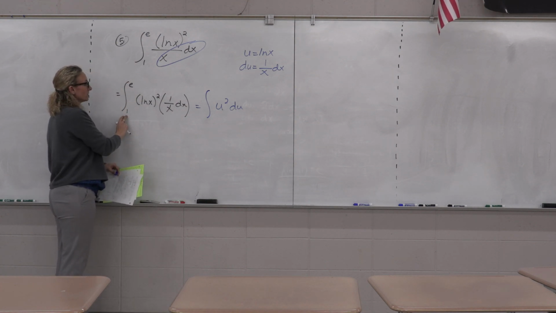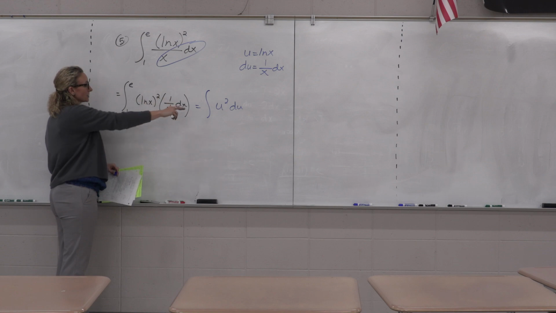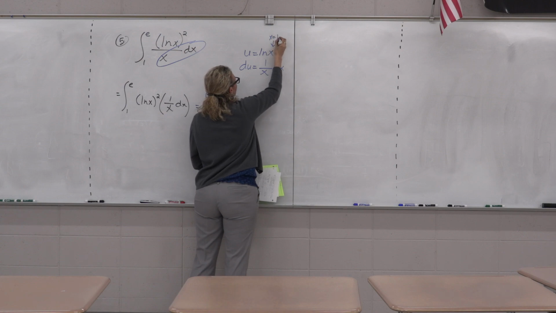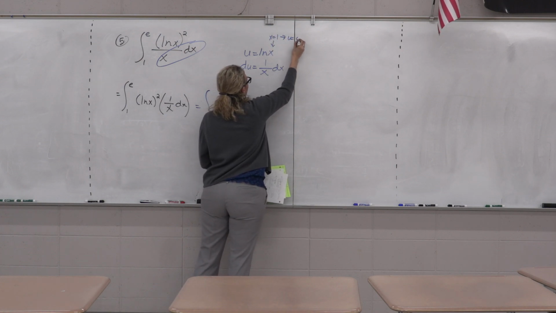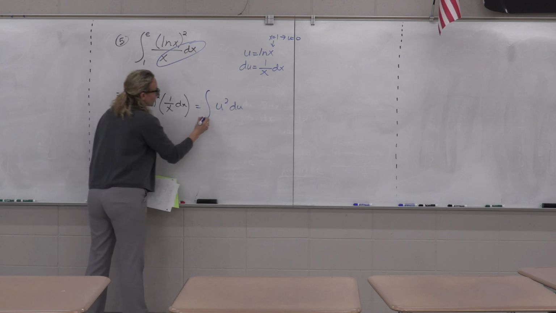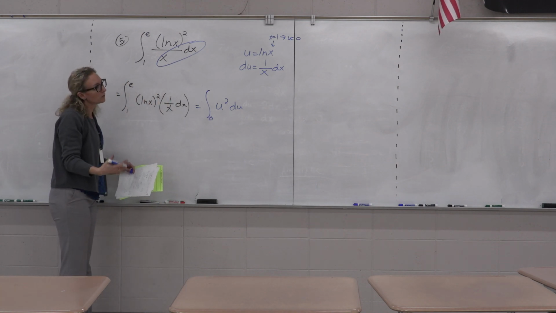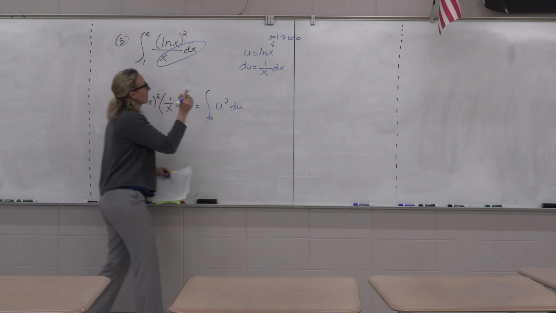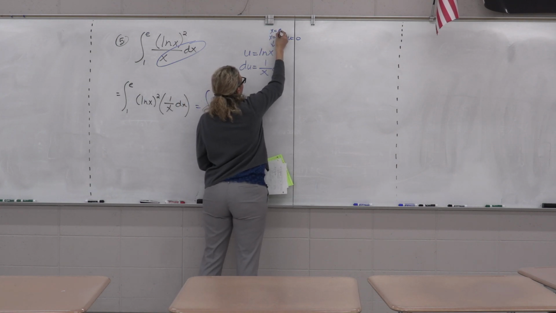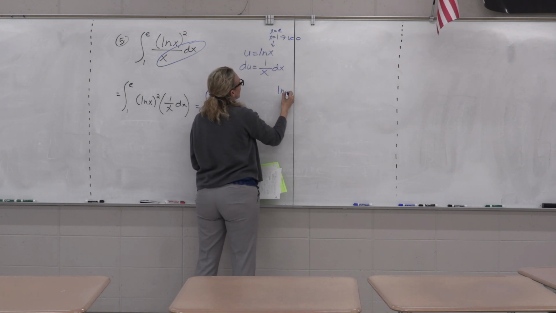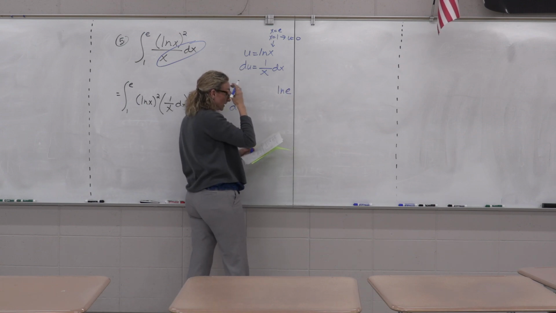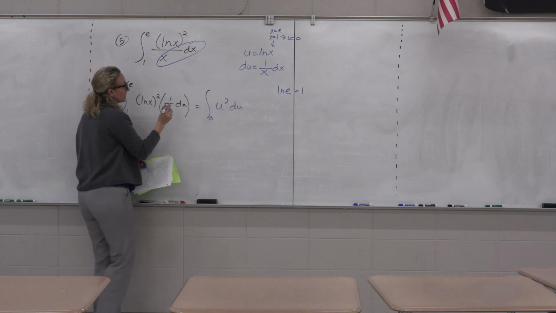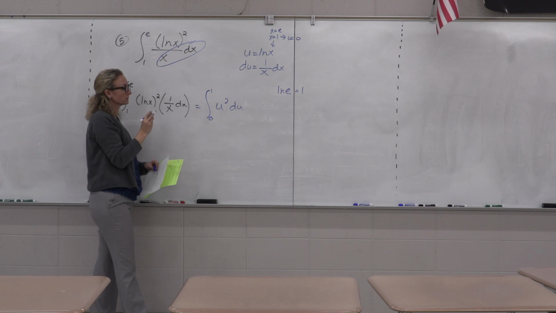Now we're going to change the limits of integration, because remember, these are with respect to x, and that's a u. So if I let x equal 1, u is going to be equal to 0. The natural log of 1 is 0. You should know that one without a calculator. If we let x equal e, again, think about the natural log of e. The natural log of e is 1. You should know that without a calculator. So when we put in e, it outputs a 1 with respect to u.